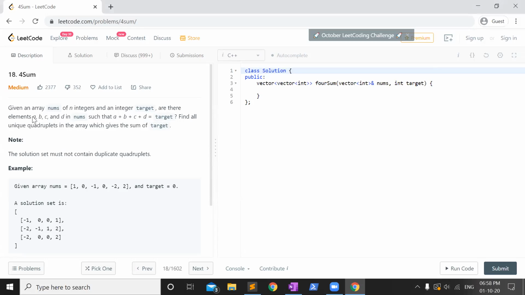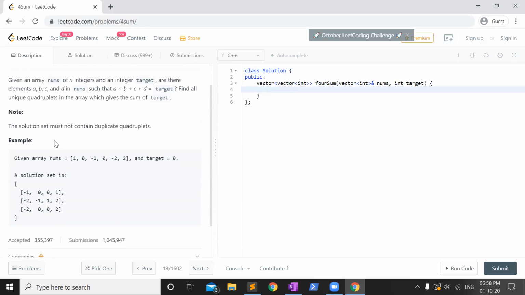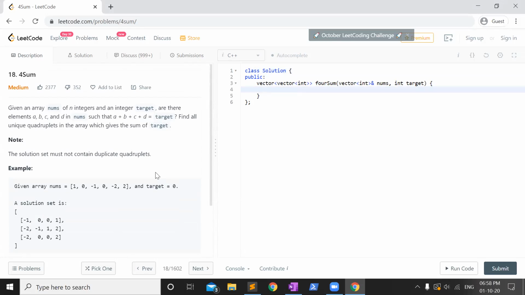So for four-sum, same thing. You're given 4 elements now, and they add up to the target. First of all, the simplest brute force solution is what we call backtracking. Backtracking is basically take one, then go to the next one and take it, then take the next one, and so on. It'll be an n raised to 4 operation. You can just brute force all 4-element combinations that you get and you'll finally find your answer. So that'll be an n raised to 4 operation.